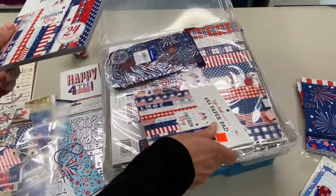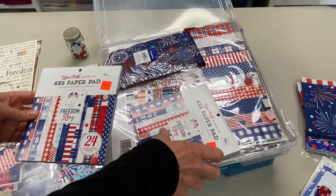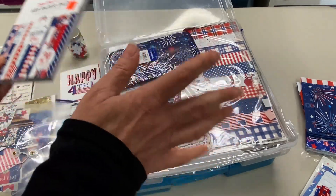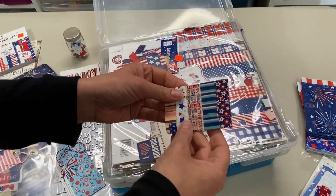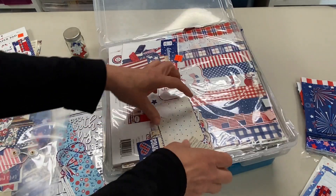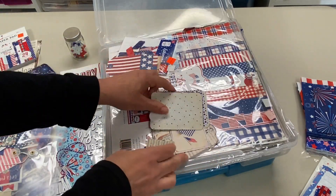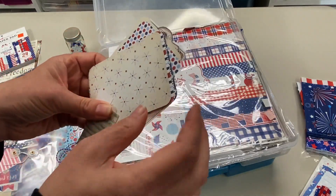I don't know that those really have any sentiments in them — oh, they do have some in them. But let's try and resist the urge to get into brand new pads. Let's try and use some stuff up. We could pull out this washi — somebody happy mailed this to me. These are super cute, but they're more vintage looking. I'm thinking these are for junk journals.